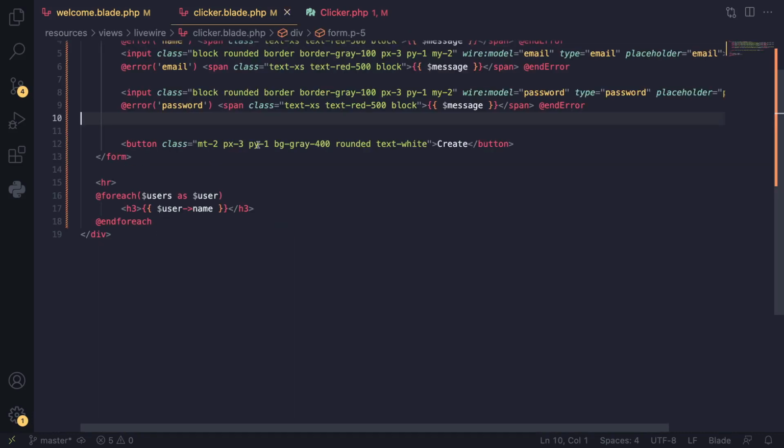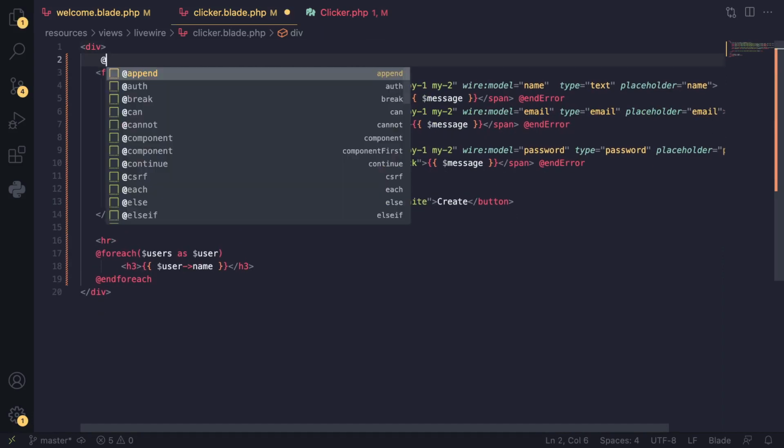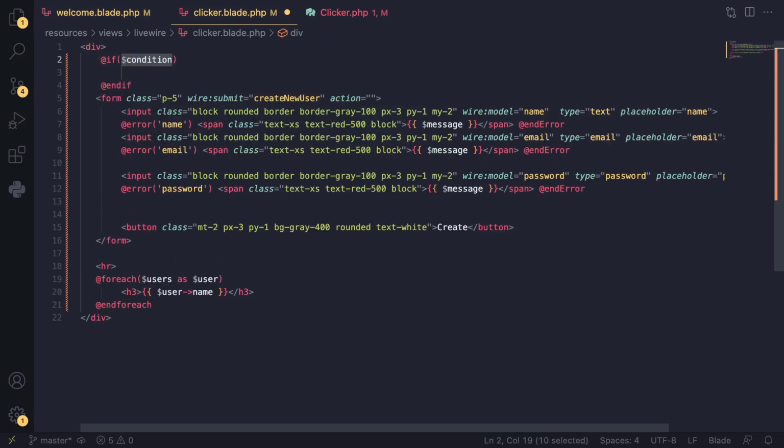We can go on our clicker, and to display it, I'll display it up here, above our form. We can do a simple if statement and then use the session helper inside the blade and pass it in to make sure we have the session. So I named it success. That's one way of doing it. You can also use session has. That's also another alternative way, but I think this works. And then inside here, to display it, we can basically echo session success.